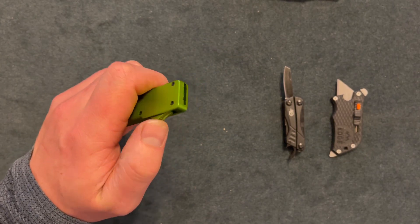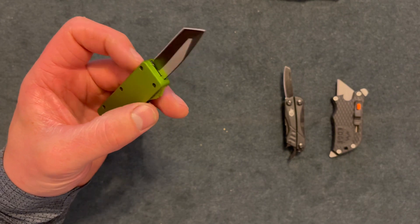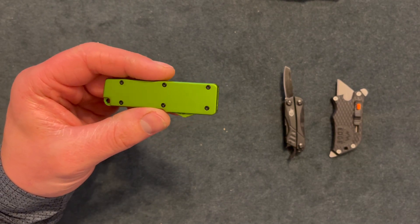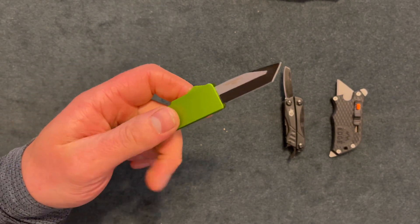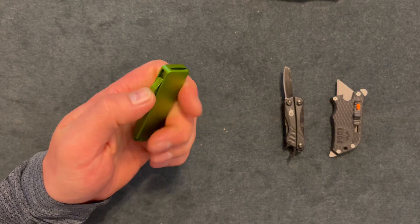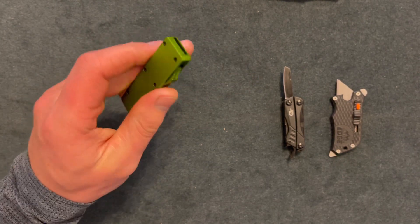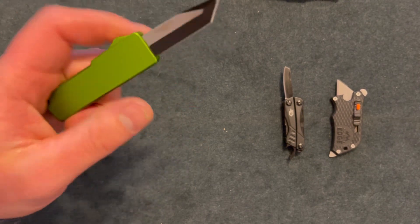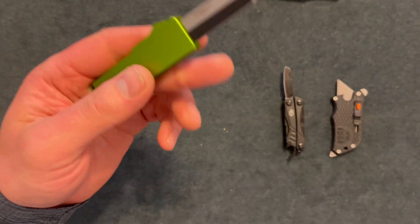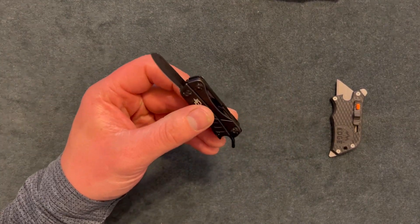Here I have a small gas station knife — this is out-the-front, my only OTF knife. I'm not too much of a fan of carrying it unless it's in my everyday carry wallet with elastic. Working construction, you're bouncing around and I don't want to accidentally stab my leg. But it's a cool knife and kind of fun to use. It's not a Microtech or anything expensive, but it feels similar. It says 440 stainless, made in China — you'd probably get this for about $10 at a gas station.